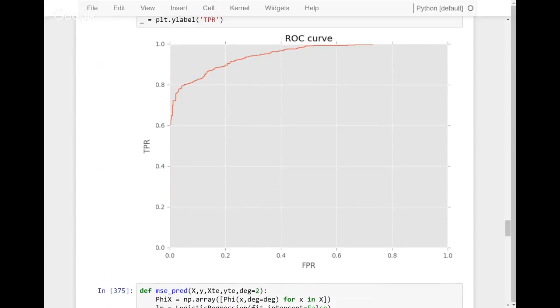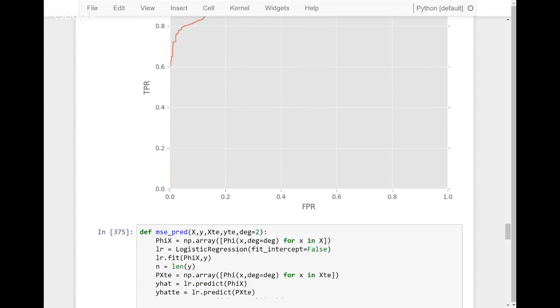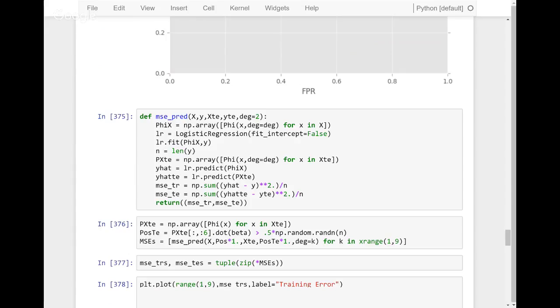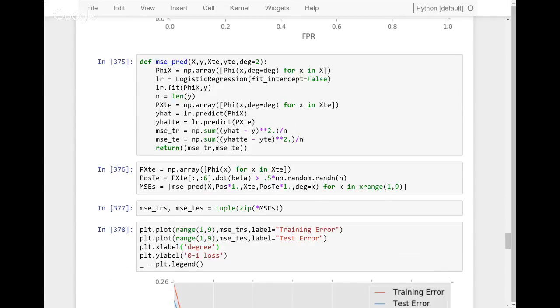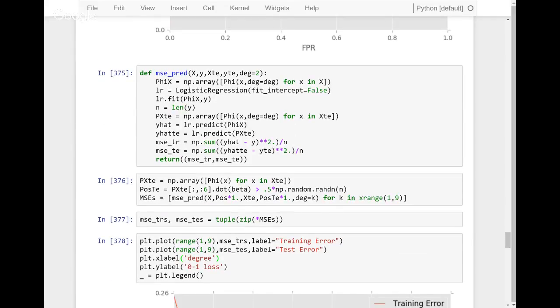Now, suppose we wanted to instead construct features for different degree monomials. Just think about the dth degree polynomial kernel that we had before. I chose d equals 2, and that corresponds to this set of features that I've constructed here. I could have chosen d to be higher. I could have created higher degree monomials, so I'm going to allow that degree to vary. And then I'm going to just look at the 0-1 loss. So how many misclassified points do I have as that degree varies?